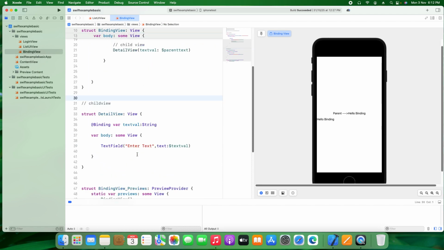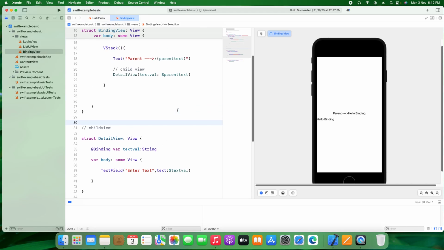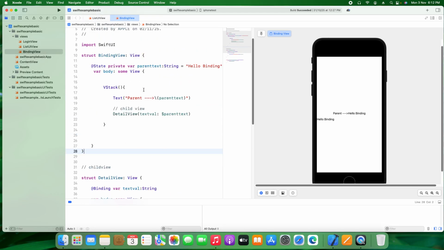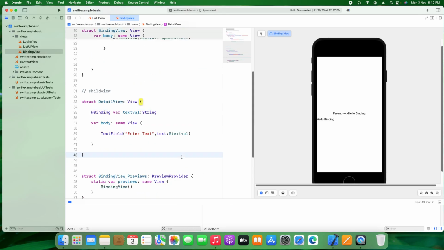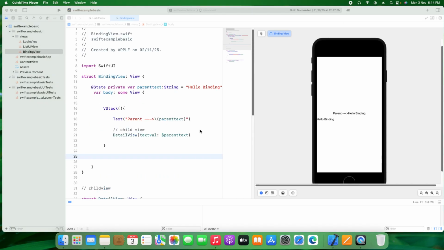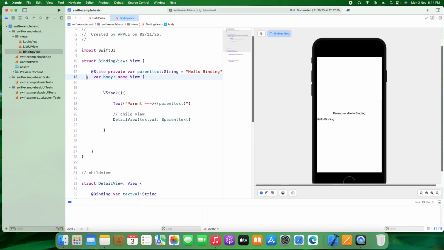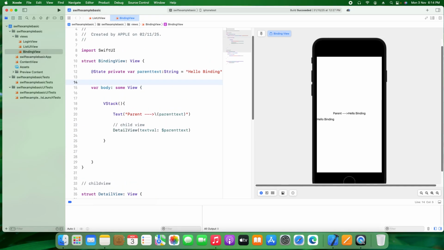Now I'm using one more example of how we can do the increments with the counter from the parent to your child. So let's see the second example for this. For that I'm using one more state, and that should be a private var, and this is our counter, that is 0.